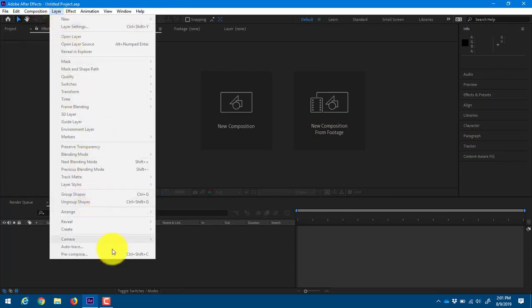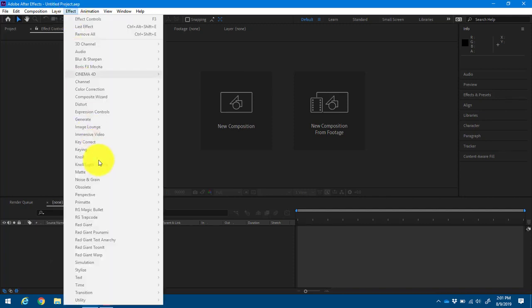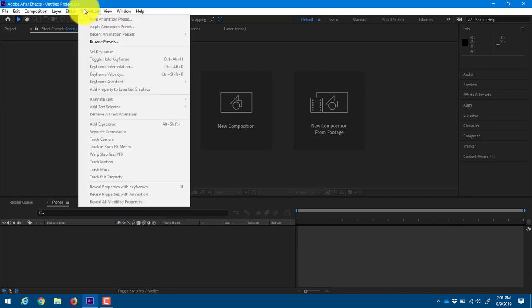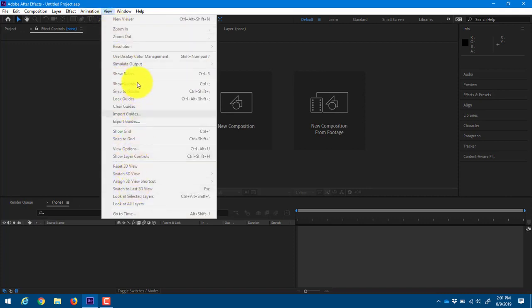Layers work very similar to what you would see inside of Photoshop or Illustrator, just different areas that you're painting stuff or coloring stuff or animating or creating things. Here's some effects, so very much like you would see in Photoshop or Illustrator. Here's some animation properties. So as you set keyframes for things, this is where you could adjust the keyframes, tweak the keyframes, set different properties and parameters. Here's view, so you control what you're seeing inside of your comp.